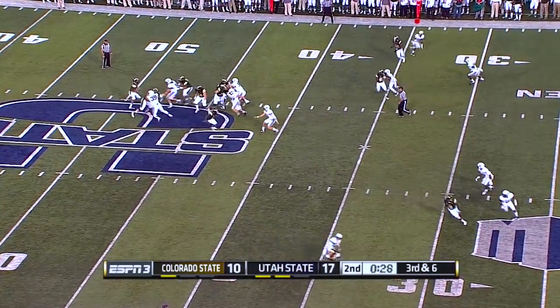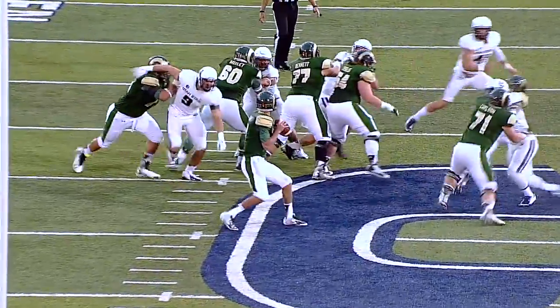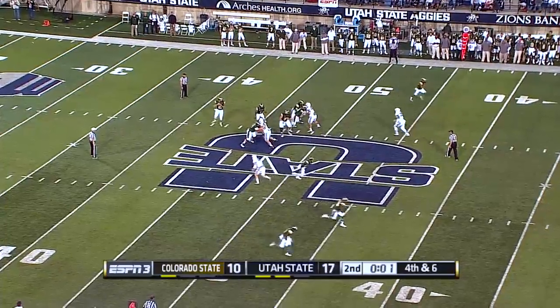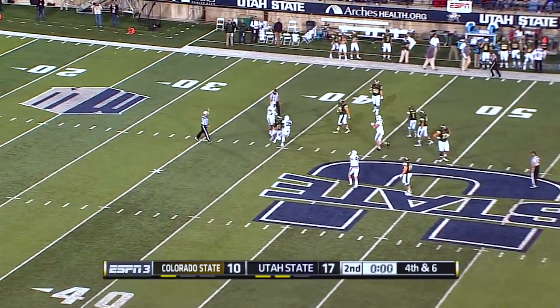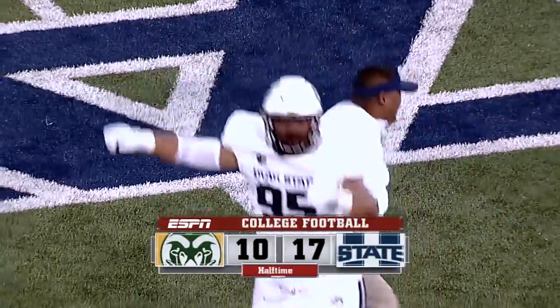Third and six, pressure on the quarterback — down goes Stevens. Fackrell got him, flag is thrown. This could be a hold on the Rams, but Fackrell again creating all kinds of trouble. Here's Cameron Key, the redshirt freshman, his first snap at quarterback. Key rolling left, trying to buy some time, and down he goes to the 40-yard line — sacked by Ricky Aliifua, the junior.